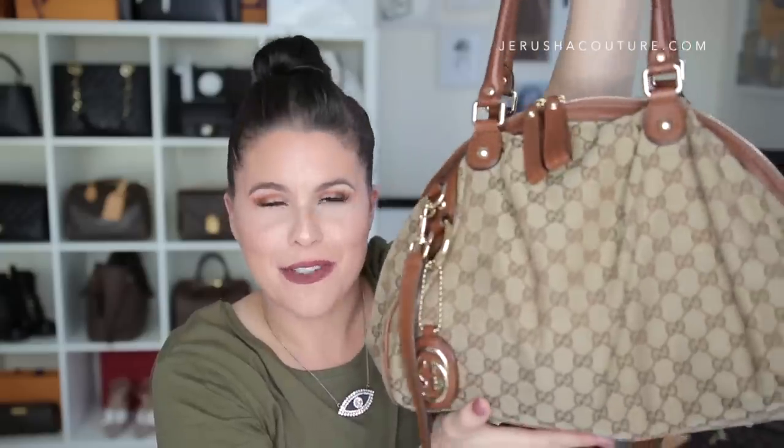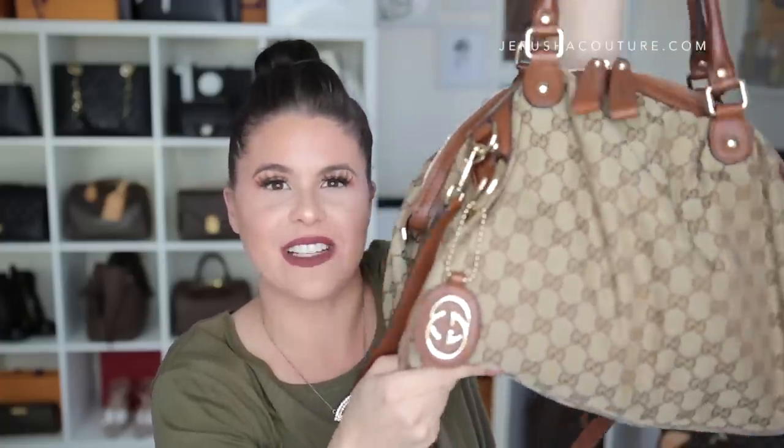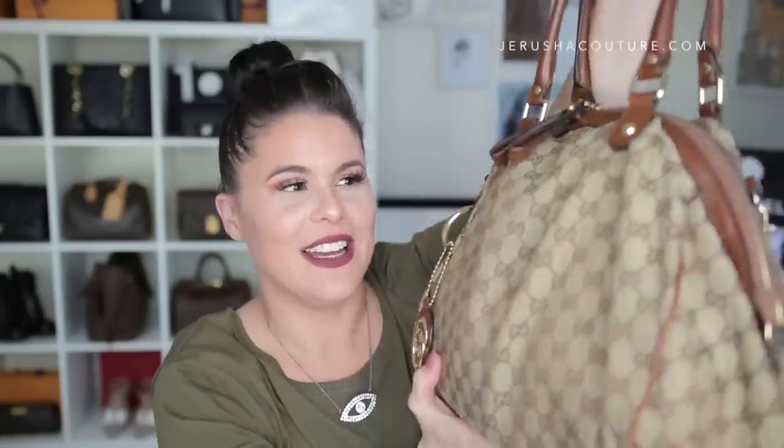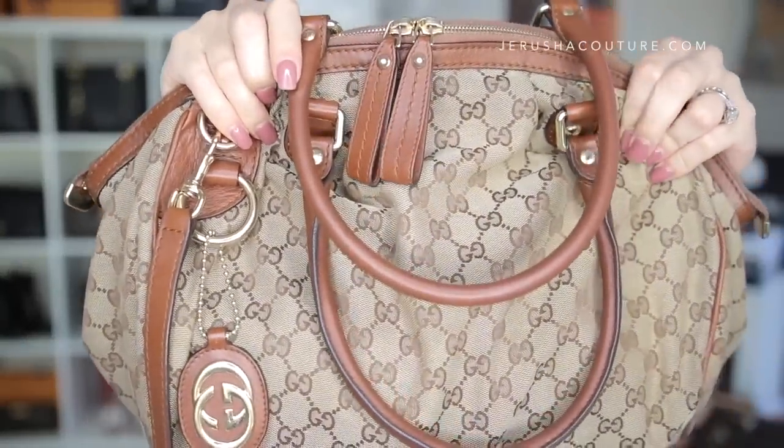I hadn't been using it, but at the beginning of last week — Monday — I picked it up after filming and thought, I'm going to use this smushy bag, let's see how it goes. Something magical happened, which I mentioned on Instagram Stories: I just really enjoyed using it. I love the colors — they go with anything, obviously, because they're browns. This was a limited edition Boston bag because it's in the caramel handles.